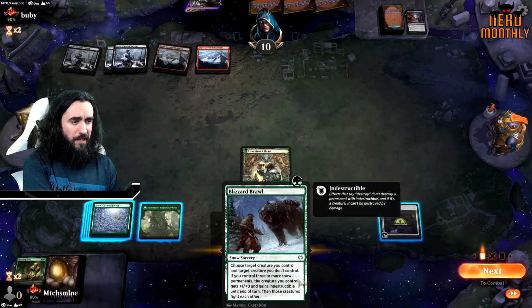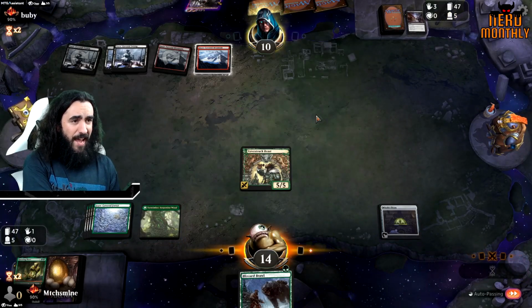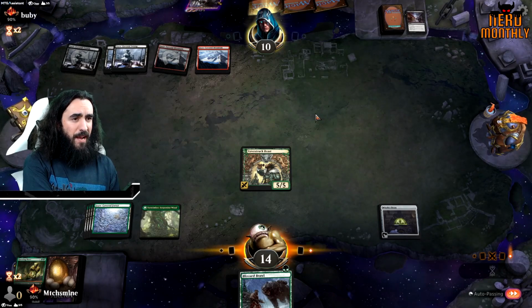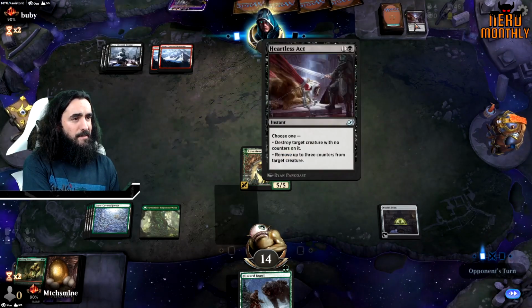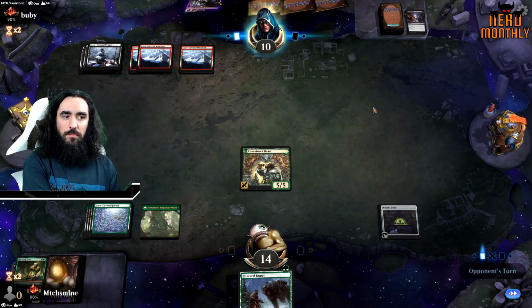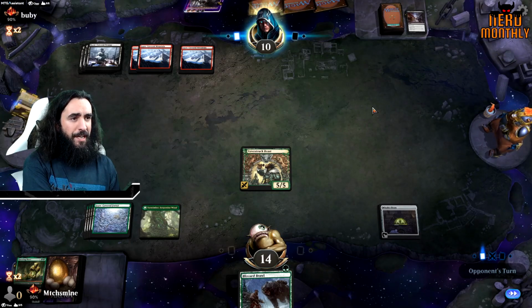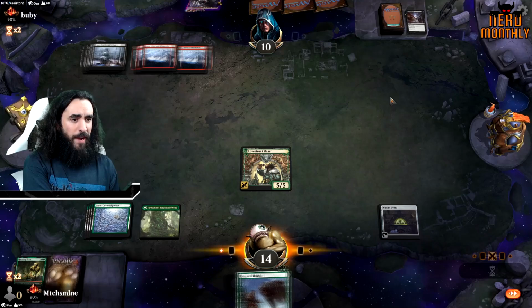We now have a Blizzard Brawl, which is pretty good if he brings back the Croxa. He can't bring it back this turn. He might be able to, if he has something in his hand to discard. But it doesn't look like it yet. So I'm really afraid here. Croxa is pretty good. But he doesn't do anything.